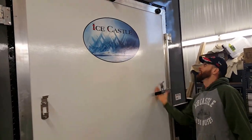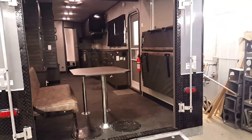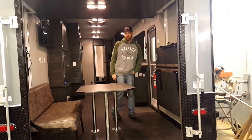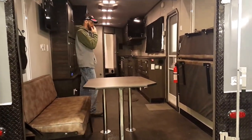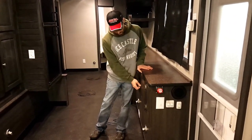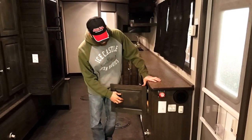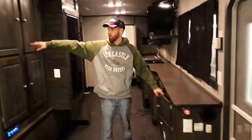Let's take a look at the inside of this bad boy. One thing you'll notice right away about this house is that it has a new diamond edition interior. Perry didn't want the regular pressed-type plywood, so we actually ordered this house with cedar cabinetry, and then we had it professionally stained and finished. These are the Ice Castle cabinetry in cedar all throughout, and it's all professionally done. We did that right here at Smokey Hills.